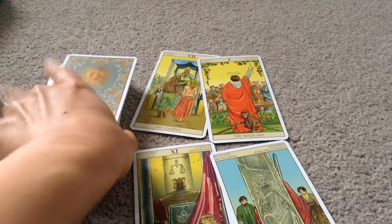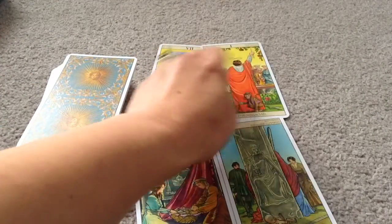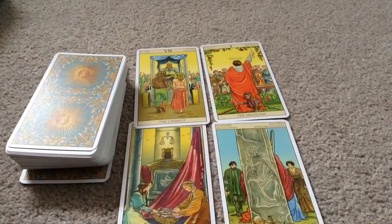So let's see what the book has to say about, first of all, the Chariot up here. It says, a triumphant chariot slowly makes its way through a celebrating crowd, pulling behind it a half-naked man and woman in chains. The canopy covering the chariot is decorated with blue material adorned with stars. This removable structure is an allusion to the interior sky, the psyche and human soul. More precisely, the highest part of the canopy refers to the spiritual dimension, while the inside is the intellectual dimension.